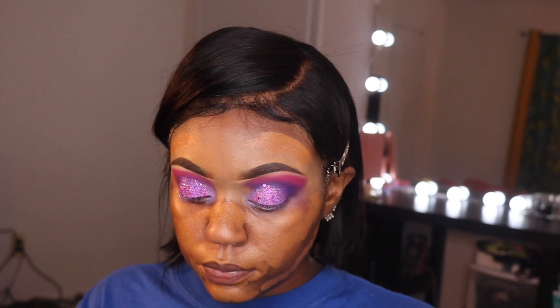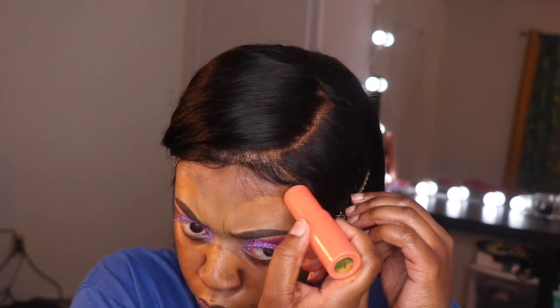I am using the concealers by Juvia's Place as well. It's going to be in the color 10, which is the lighter color, and in the color 4, which is the darker color. I'm not going to show the actual containers for the concealer because I have a separate tutorial for my highlighting and contouring.